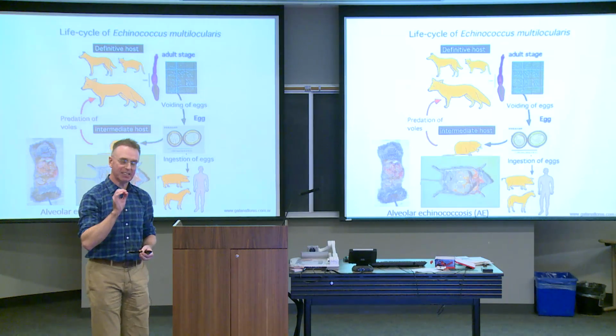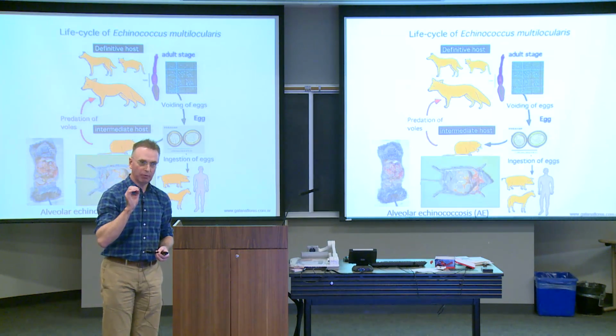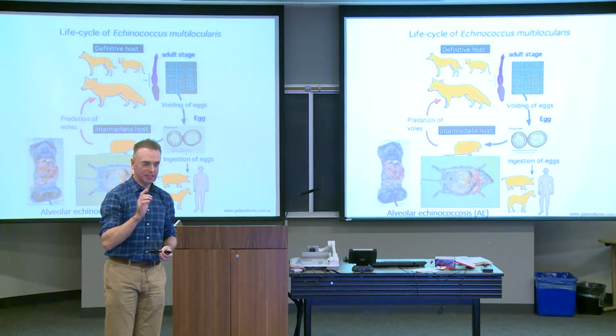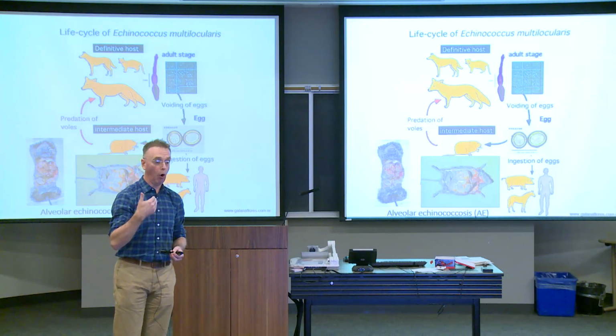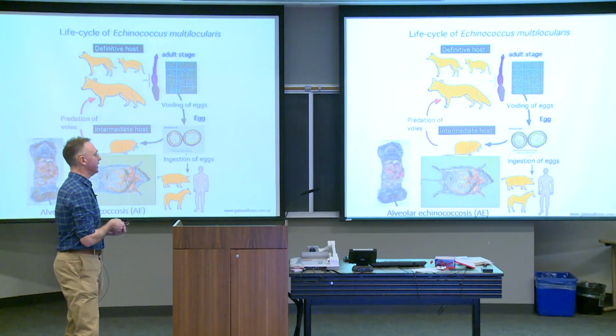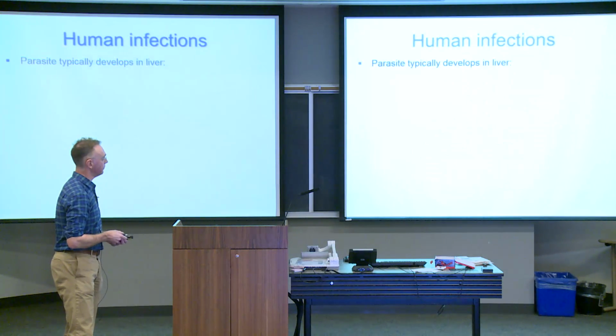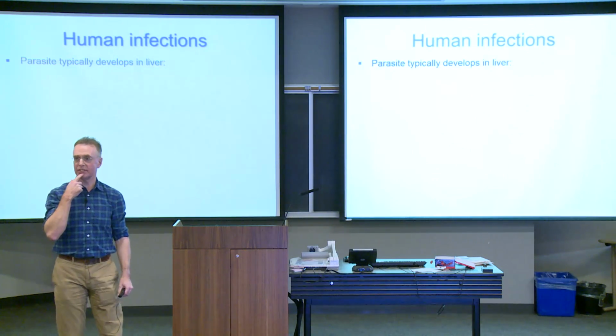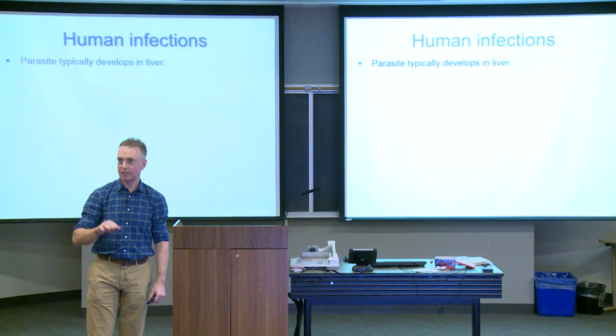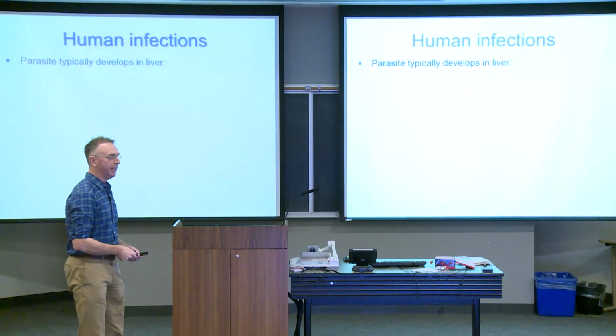What else is important to appreciate about this life cycle is that there are a number of species, especially people, that if we ingest these eggs, these various species, including people, also develop the intermediate structures in their livers, just like this. Are human infections a concern? Absolutely. You'll see how much of a concern in a minute.